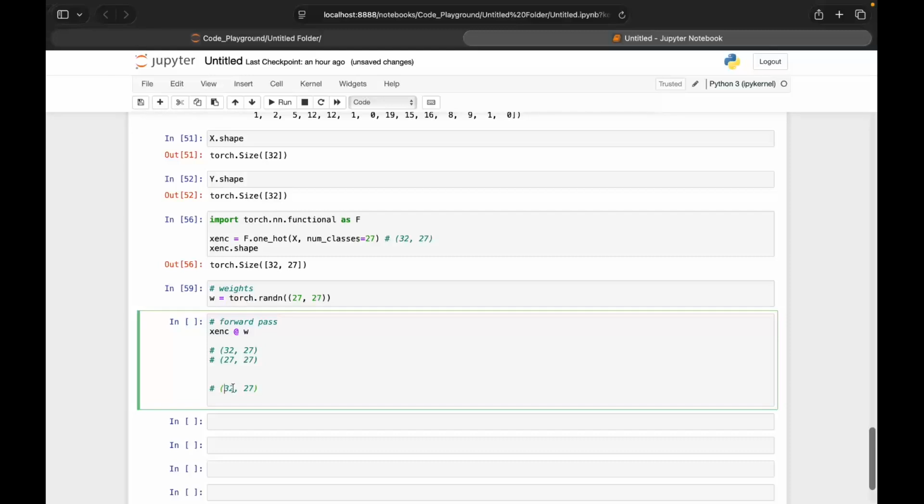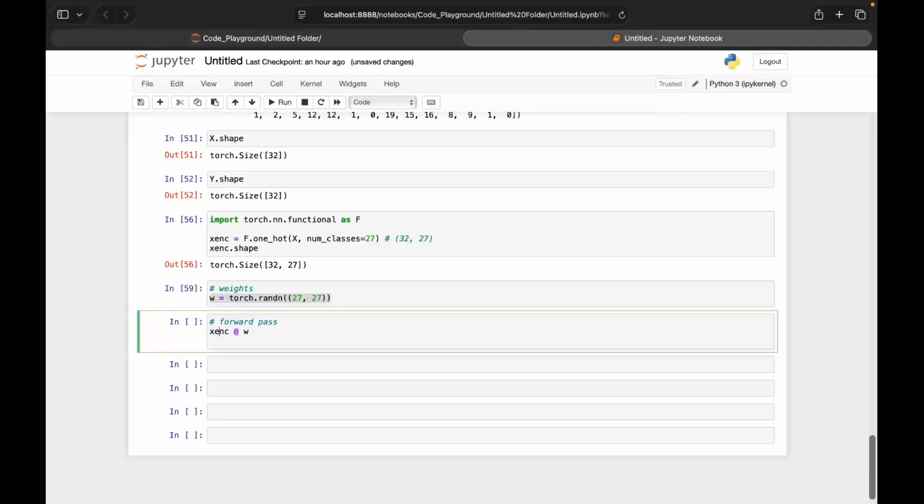And this is for 32 inputs, there will be 27 neurons with 27 different activations. And what does the activation depend on? It depends on weight. So a neural network is all about identifying the appropriate weights so that we can influence the activation, because at the end activations will influence the loss, which we will discuss, but I hope you understood this.